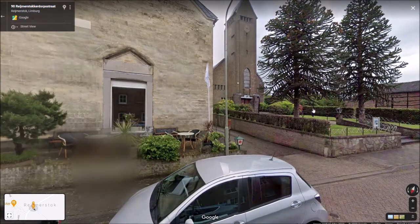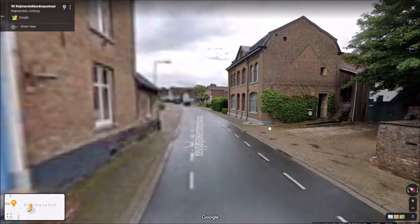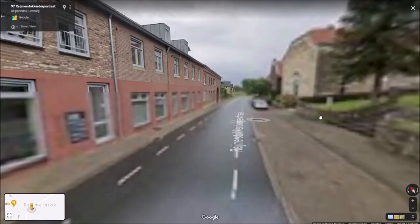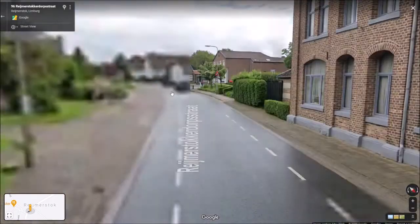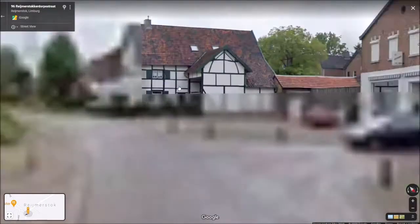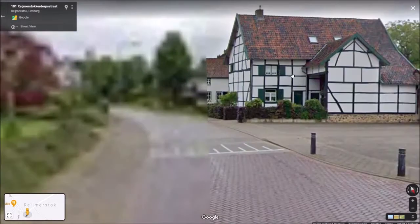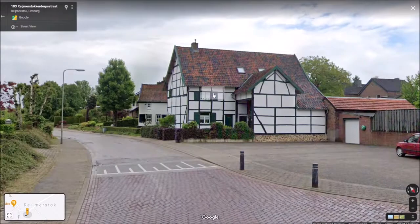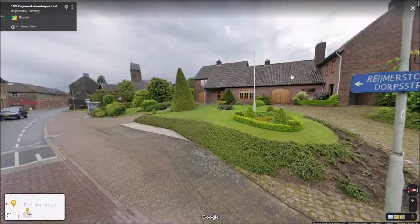But yeah, if you know you are in the Netherlands because you saw road lines, whatever, this is very useful, because no other region in the Netherlands looks like this other than that southernmost part. So you can farm a lot of points here. You even have a half timbered house here. You can virtually never see half timbered houses in the Netherlands. This is very much influenced by the proximity to Germany.